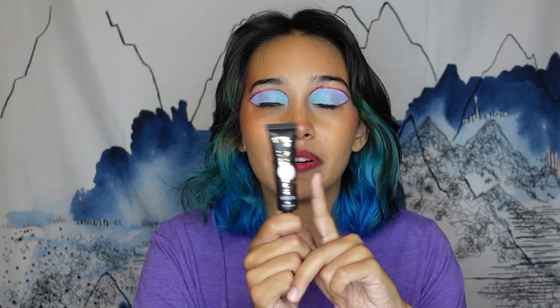Next is the P. Louise base in white. I rave about this all the time in a Discord group I'm in when I'm talking about makeup, because before I had such a hard time getting color payoff in my products or feeling like my palettes weren't great because I couldn't get the right colors. This has made all my problems go away. Sometimes it separates and gets a little oily so I have to mix it up to get the right white cream, but it's still such a great base. It's around $15 and it's amazing.